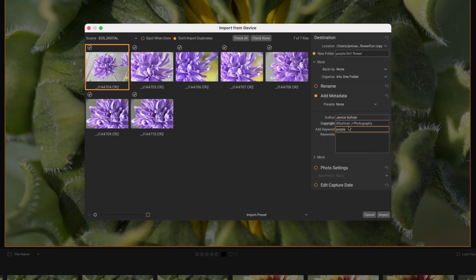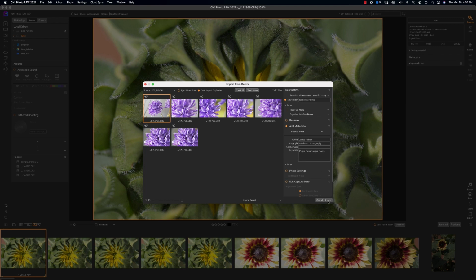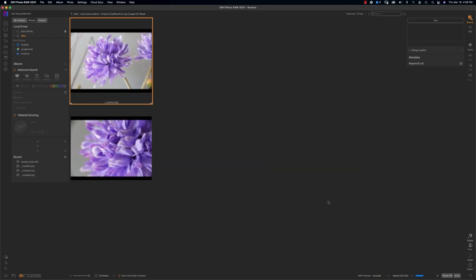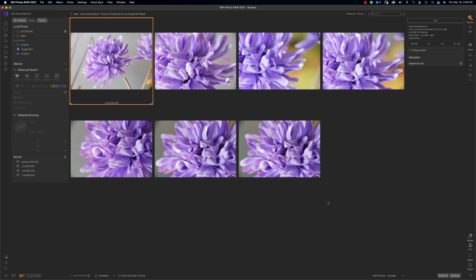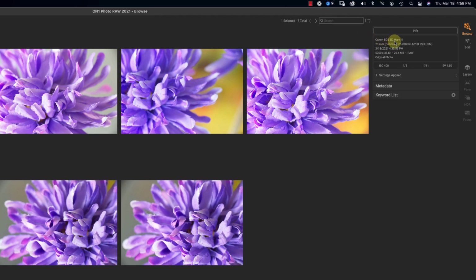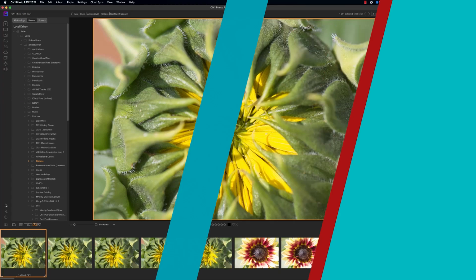Keywords, you can find your images easy, so please do this. So I will import. And there are my flowers that I just shot at this moment. Now over here to the right, you can see the information, how I shot it. And see the 7200, this little quick tip, I use a filter. I love it. I have a video on that I'll share down below.